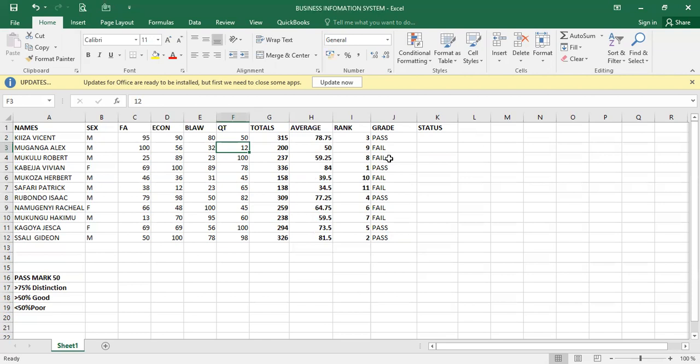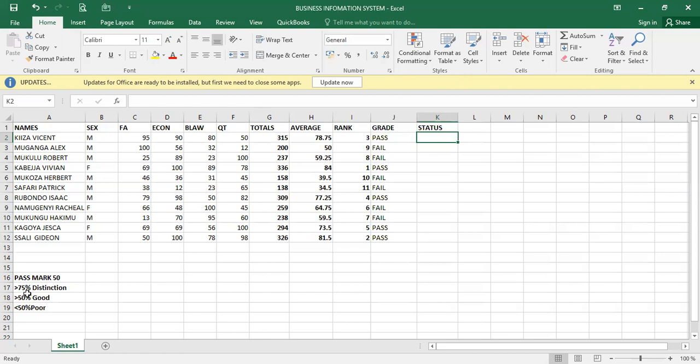That's how it is. Then we can go to the status. They told us that if the person gets more than 75, here they are very specific, it is greater than 75. It is not that the person who has got 75 we consider as having got a distinction.